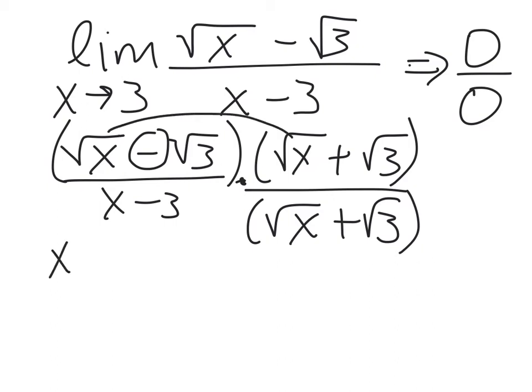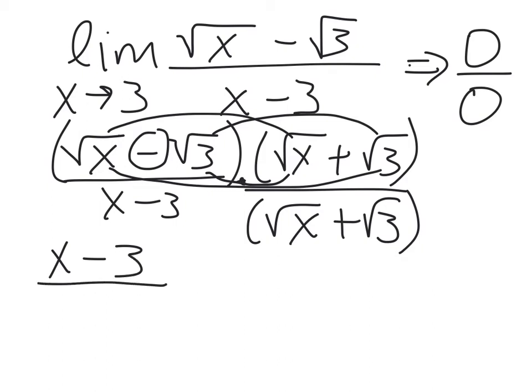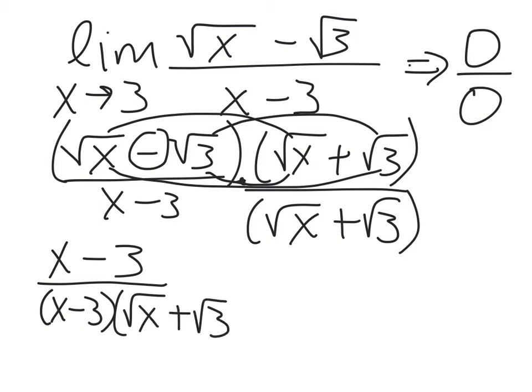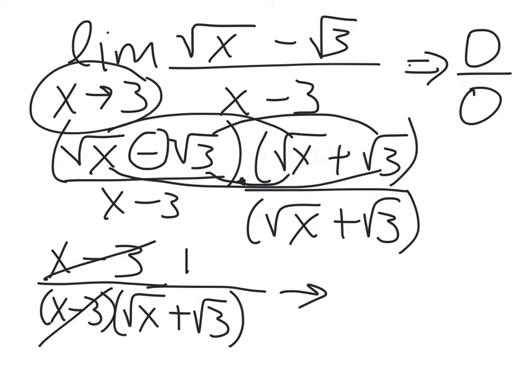Multiply that out, we get x plus square root of 3 times square root of x minus square root of 3 times square root of x. So those terms cancel out. And then minus, well, square root of 3 times itself will give us 3. So we get x minus 3 left over in the numerator. Denominator, we have our original factor of x minus 3 times the square root factor. And at this point, what do we get? I can cancel our x minus 3's, left with a 1 in the numerator. And then as we plug 3 in this time for the x value, we'll have 1 over square root of 3 plus square root of 3, which equals what?